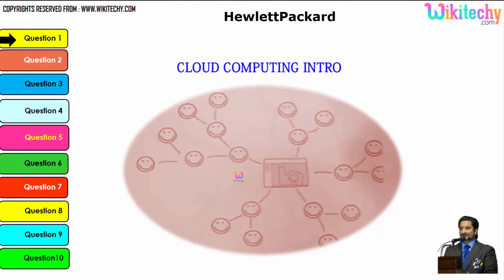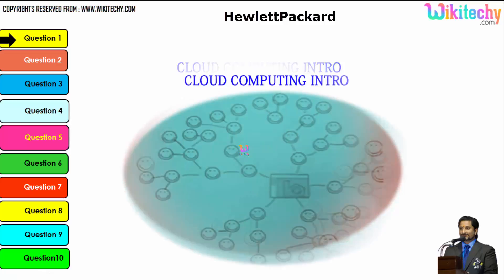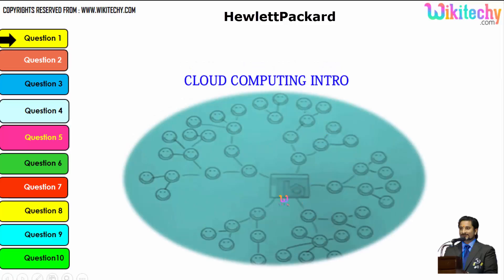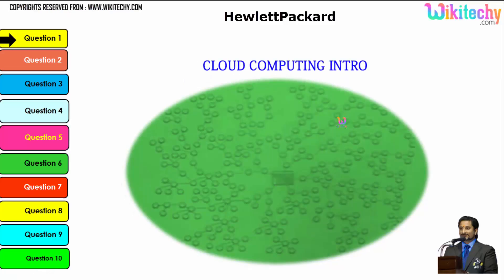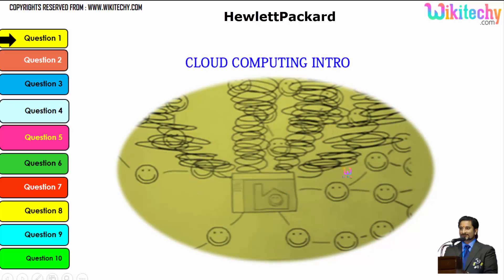Let's talk about the cloud computing intro. This is a computer which is connected to a server, and this server is monitoring this computer. Once the network becomes bigger, the monitoring becomes tougher. If more computers are added, the network grows larger and the monitoring system becomes really slow. There is a possibility that the network crashes or the server couldn't monitor specific networks — this is where we need multiple servers.